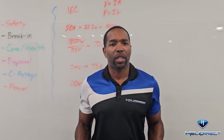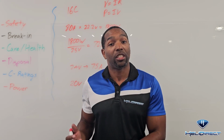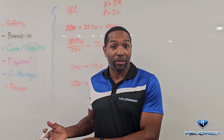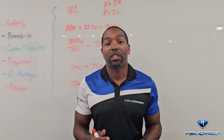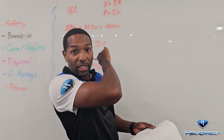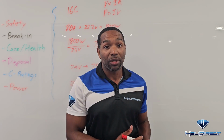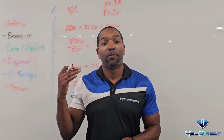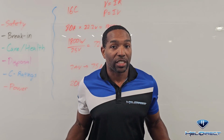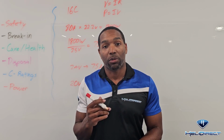So what does this have to do with C ratings? Well, higher C rating batteries are able to maintain voltage under load better than lower C rating batteries. So a 100C battery will be able to maintain voltage better than a 20C battery. Remember, based on the equations from our little exercise, in order to maintain the same power, if voltage drops, current has to go up. So the less voltage drops, the less current has to increase. But why does that matter? Because it is the current, the amps, that actually create heat. And I'm going to explain that more.